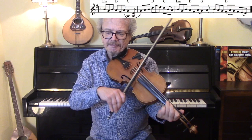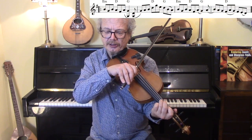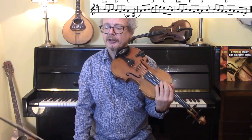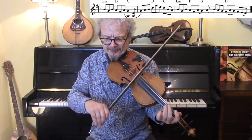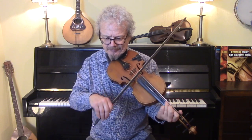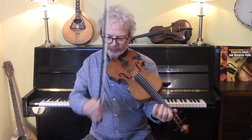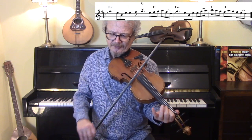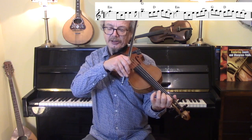The second line, I think it's nice on those two G's to do open G's, the place where it goes from minor to the major. You can just emphasize that with an open G. That kind of thing. The next bar starts nicely with a slide. And then a roll. It's another slide.